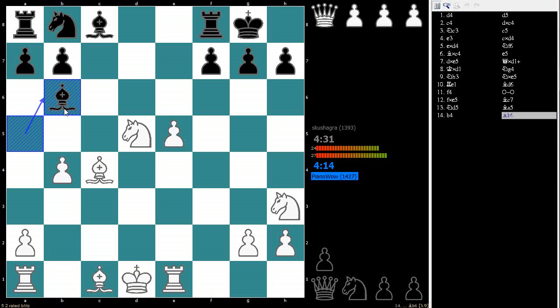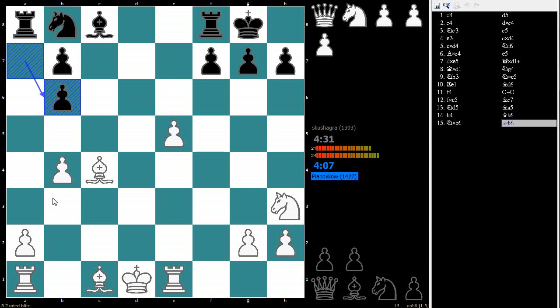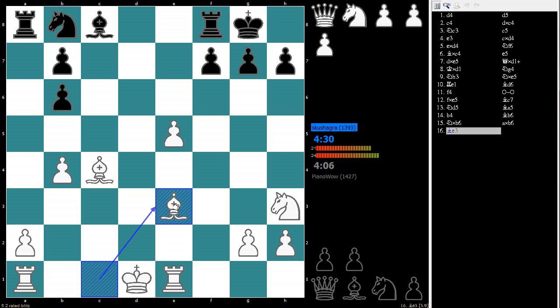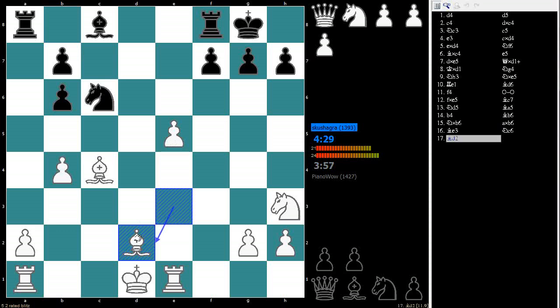I think taking the light squared bishop just brings his rook to here, but playing here doubles these pawns. I like that idea. Okay, so I'll go ahead and attack the weak pawn. Well, he can take here or here. I think if I just step back here, that defends both of them.